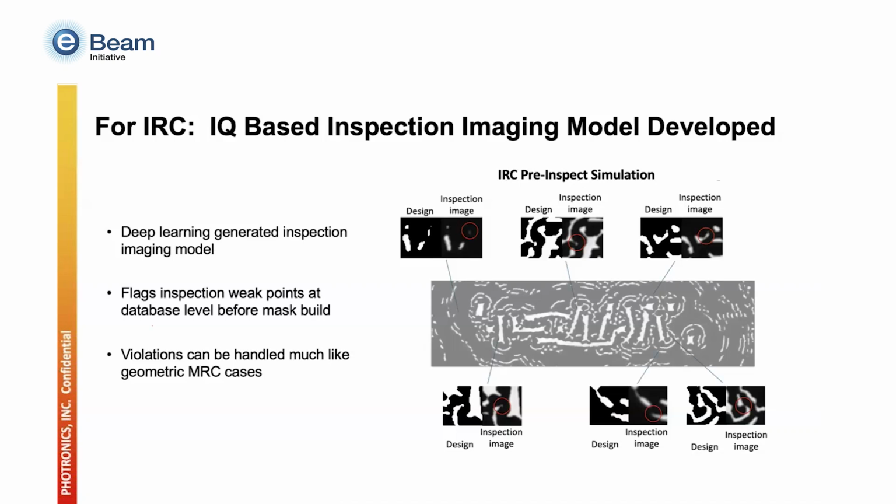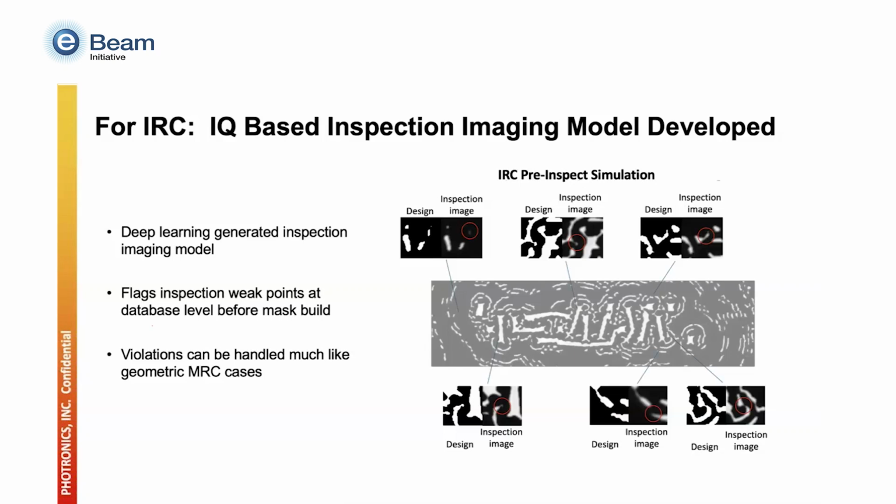So now we're doing in sequence writing image check and then inspection image check to see where inspection problems might be. And here you see a fairly complicated design, and it was able to flag areas in this where we can expect we're going to have fairly difficult problems inspecting this mask purely in simulated end-to-end format.